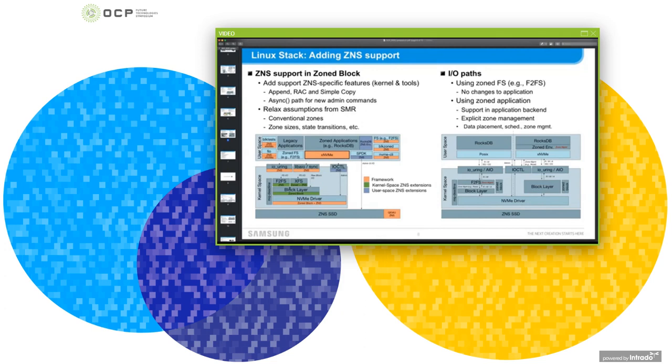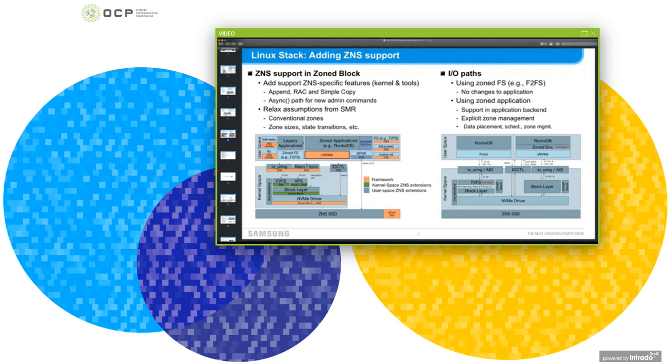We also have a number of changes to the block layer, because even though some devices are already there, it's very different to deal with hard drives than to deal with SSDs, right? We're working primarily on F2FS. I know that Christoph Hellwig is working on XFS, and look forward to seeing that work reaching the mailing list. And then from a user space interface level, we've added support for io_uring, for libaio. We also have the ioctl for primarily admin commands.